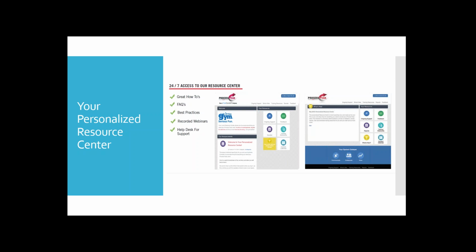This Resource Center gives you that peace of mind that we're working for you behind the scenes with content, reputation handling and monitoring, as well as assisting you with training your staff and reputation strategy. This Resource Center is 24/7, and you should have already received a login to it. But if you haven't, please reach out to our team, and we'd be more than happy to send it your way.